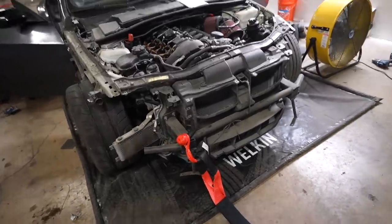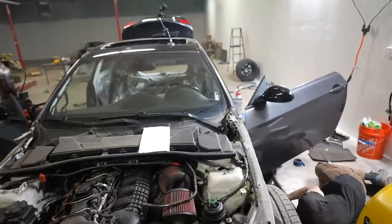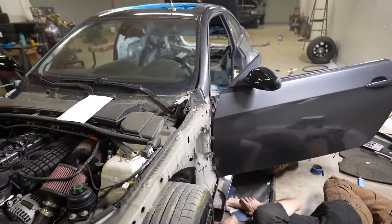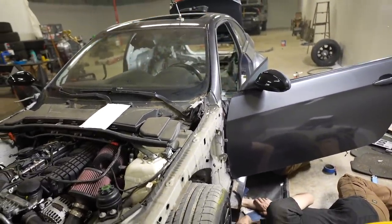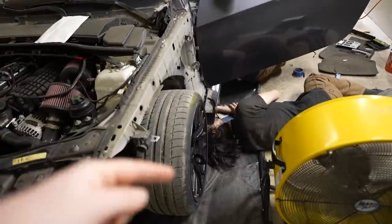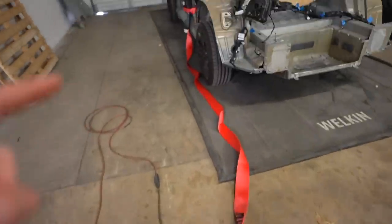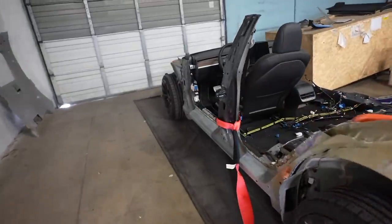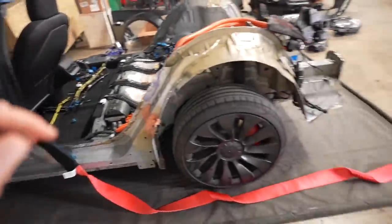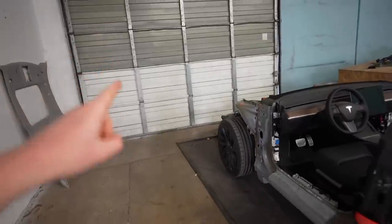Anyways, you may also be wondering what the heck is going on here, and this is fire safety. We got Oscar in there, he's welding the spreader plates for the roll cage, and last year we caught the car on fire, our Lemons race car, and we almost burnt the whole shop to the ground. So we've got Oscar welding up top, Zane watching down at the bottom, and then me on evacuation duty as the Tesla driver. So if all goes wrong, I either open the door if there's time, or if there's not, I drive right through it, and I pull the BMW with me out of the shop so we don't burn it down.